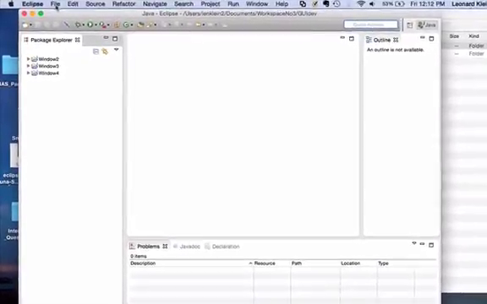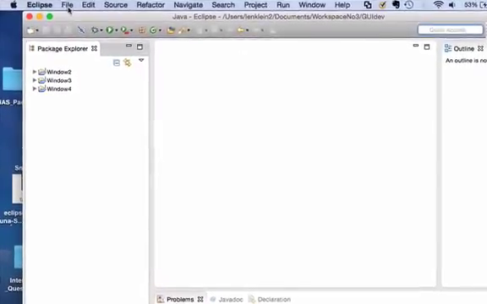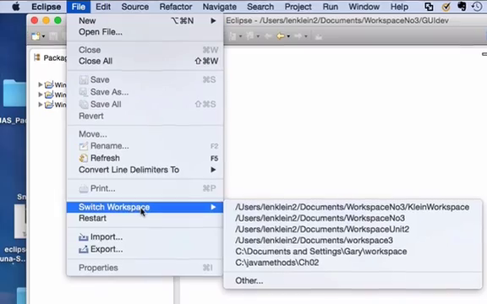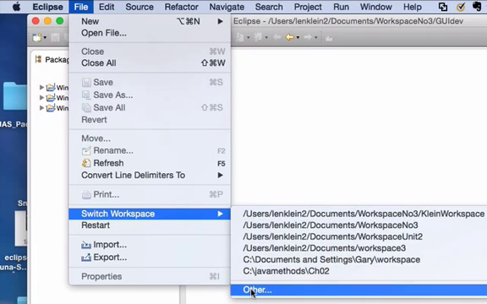What you have to do when you're starting a new chapter is you want to switch the workspace. So under File, you're going to go to Switch Workspace, and we want to go to Other.